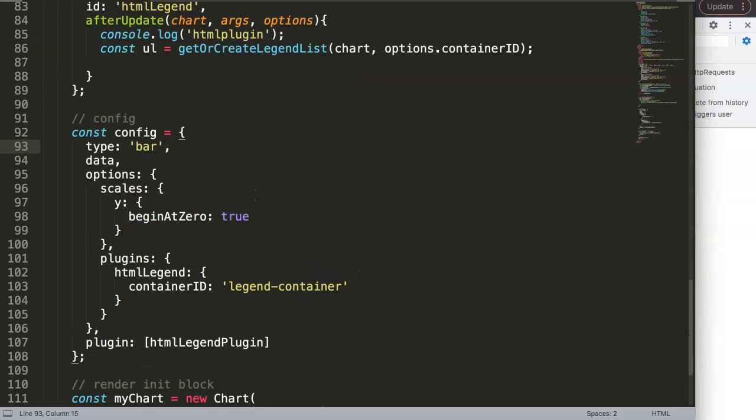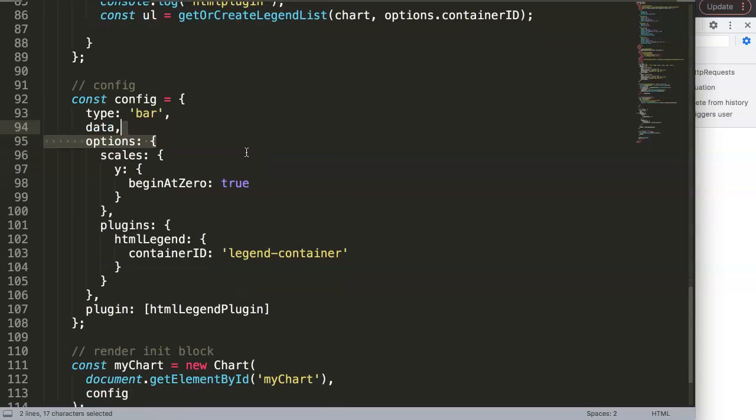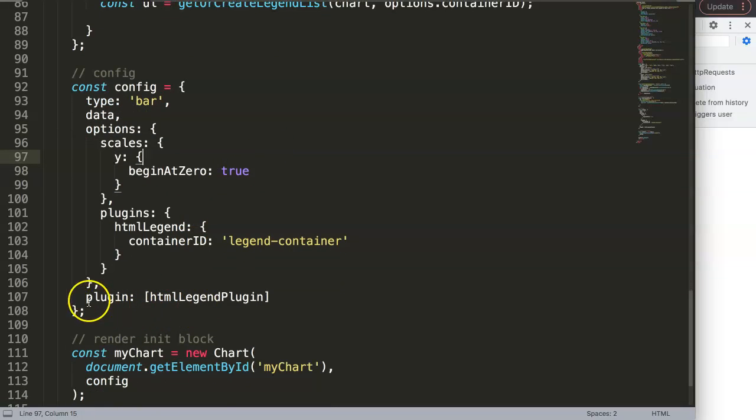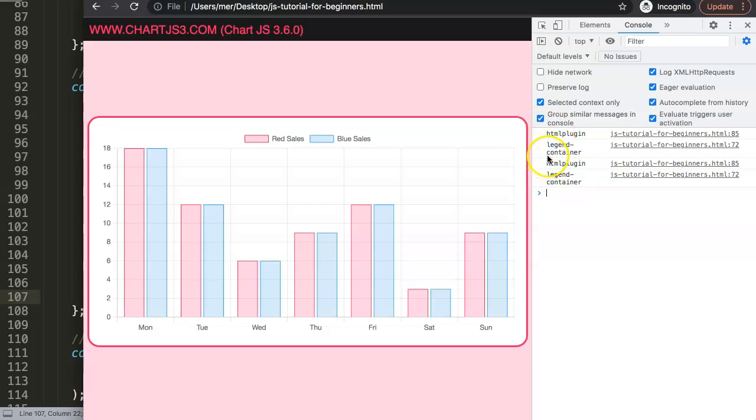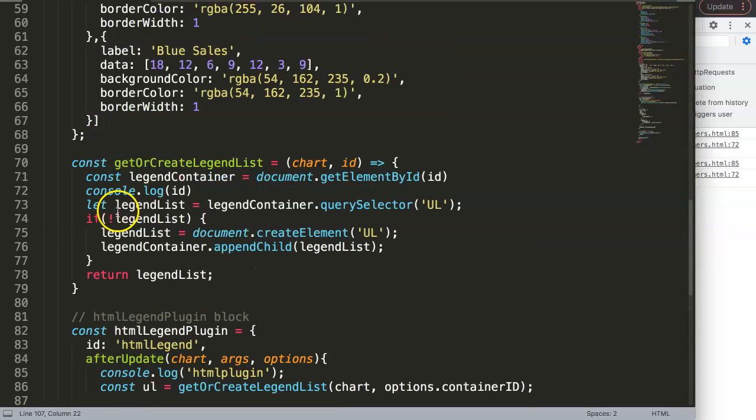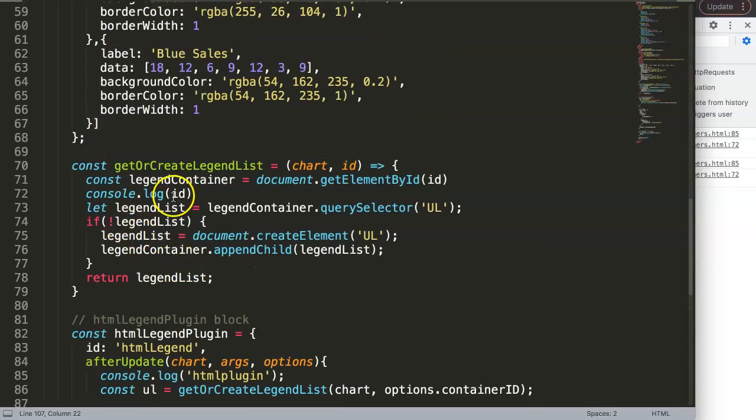Let me just check. So after a quick check, I realized my mistake. And my mistake was a very tiny one. And this is the mistake here. It should be plugins with an S, not plugin. And this is the reason why it didn't trigger our plugin yet. So if I refresh here now you can see it starts to work and it does something here. Alright. So sorry about that. At least when we solve that one, we can now continue on.